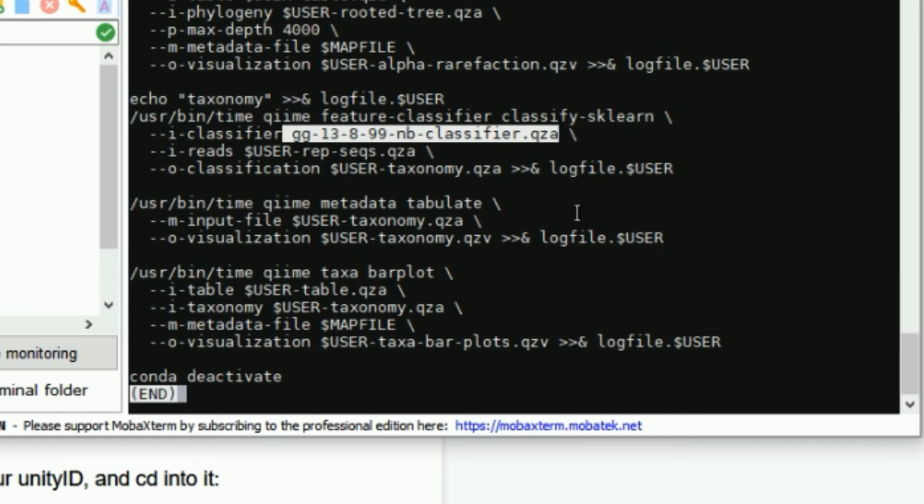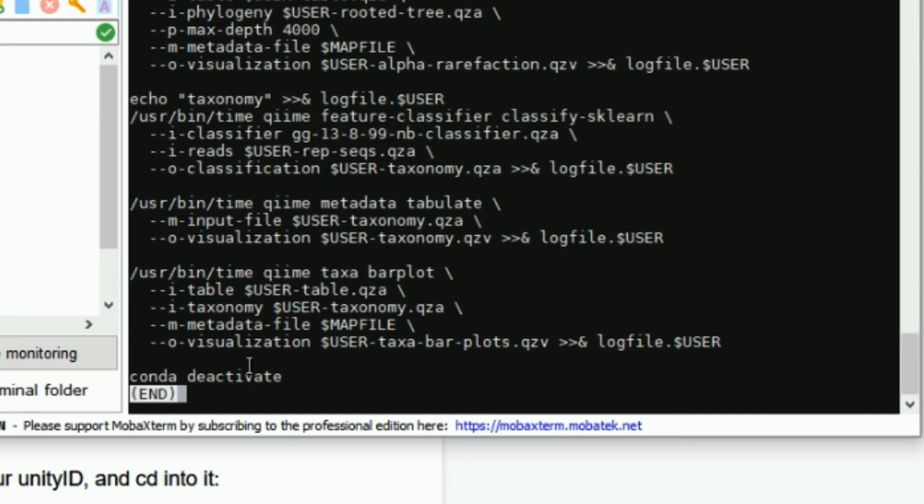One thing I want to highlight is the classifier file that we're using. You have to tell it which database you're going to use and where that database file is located. So here we're using this one. You could use Silva, for example, and this will, as we noticed in class, depending on whether you use the file provided in the Moving Pictures tutorial or the full Green Genes database, the latest update, really influence how many of the sequences you can classify.